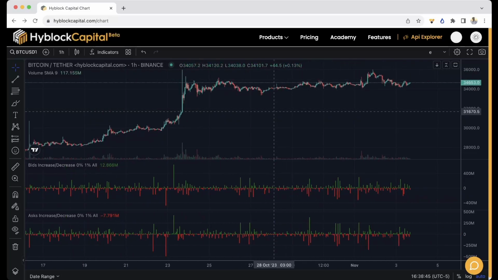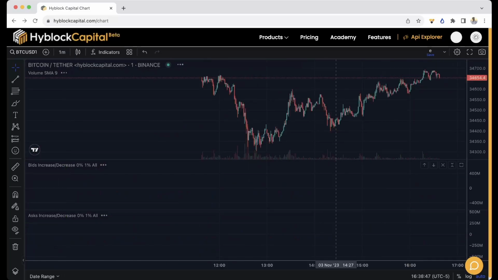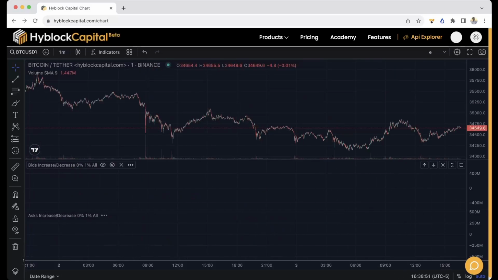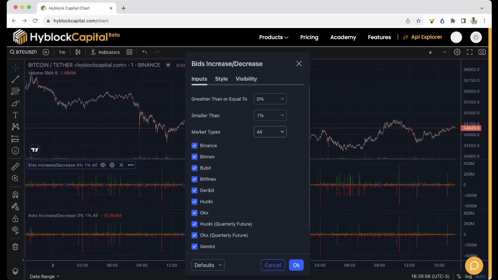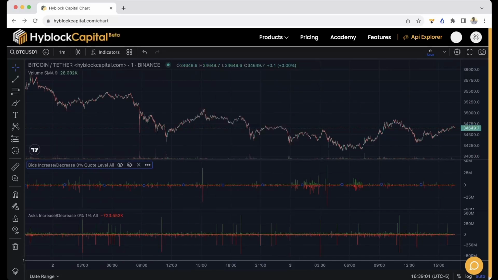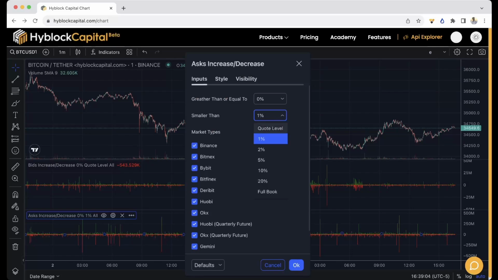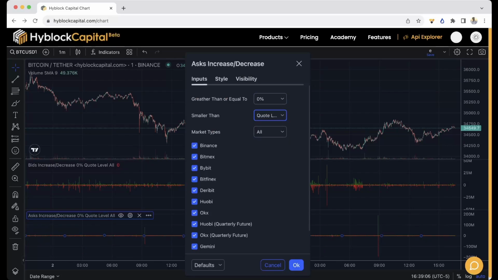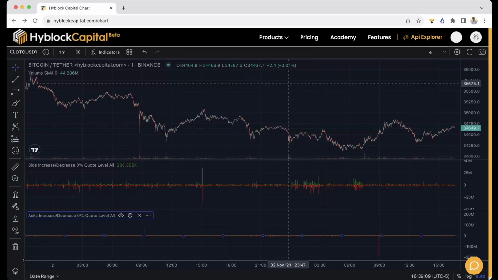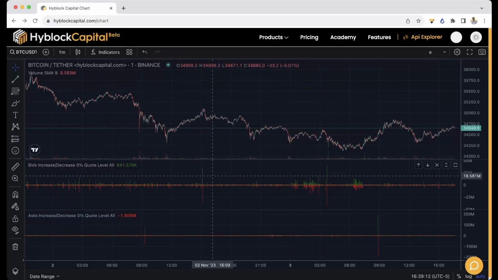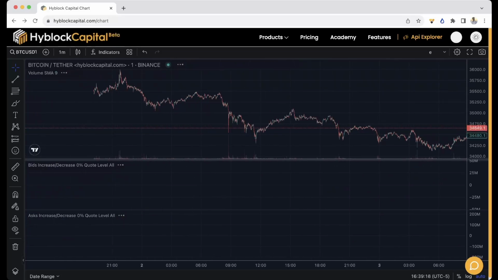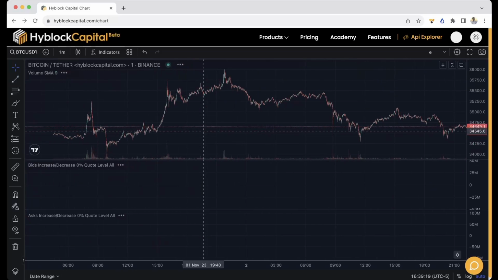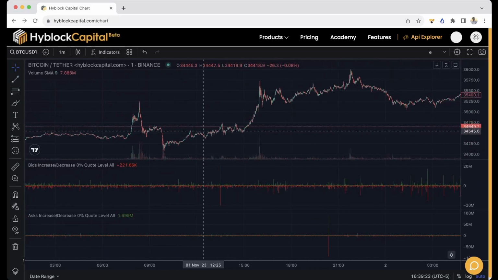So another way you can use this, if you want to be more aggressive, is they actually offer a feature that I have never really seen anyone offer. This data you can probably get some places, but quote data, looking at the increase and decrease of quote data, is really special. What is that? If I take this definition as literal, what that would mean would just be the best offer or the best bid. So this is going to show you how the best bid changes, and this is going to show you how the best offer, the best limit order changes. When I say best, that is the highest bid and the lowest offer, which comprises the order book.